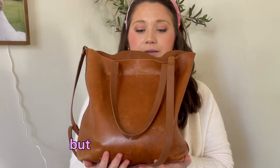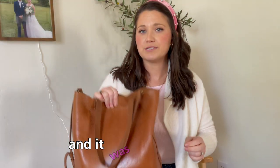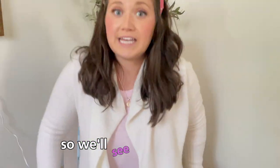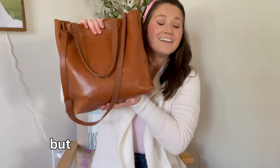This purse is the Madewell Transport Tote. I've had it three or four years now. Love it. It's a go-to purse, but this sucker is heavy because I have so much crap in here — I took it to church this morning and I put my Bible in here and it was heavy. This is also the first time I'm trying to film while Ellie is playing and not napping, so we'll see how this goes. She just rolled over to my tripod and tried to play with it. Let's see what's in my bag — I have a box for trash right next to me.